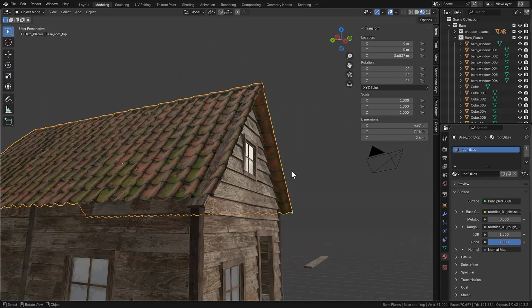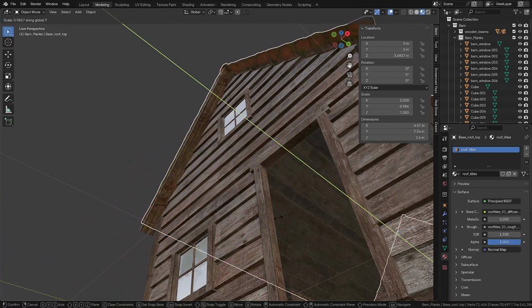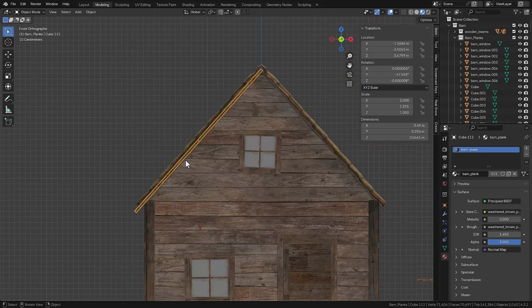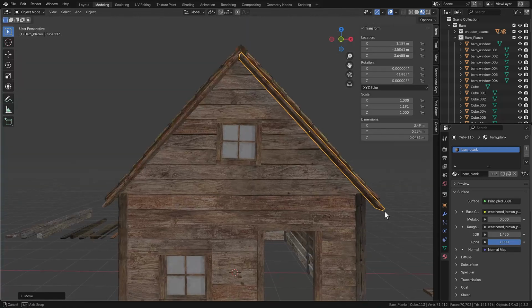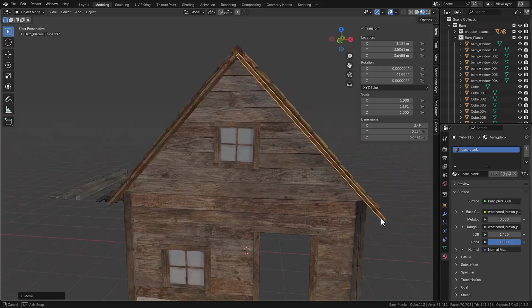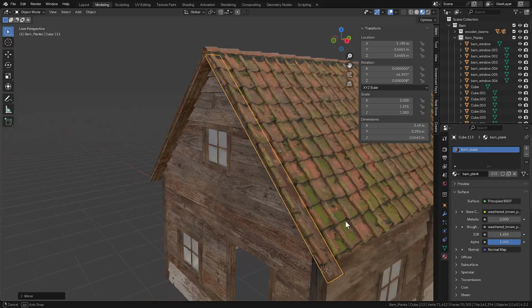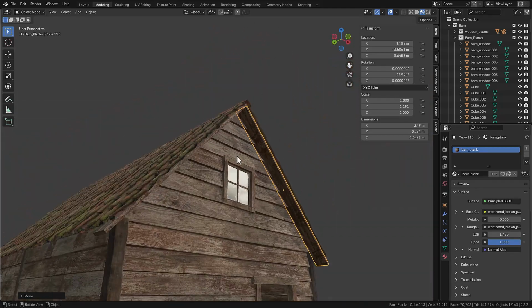I just want to make this a bit smaller as Y, just a little bit. Duplicating it and putting it right here. Okay, not bad. Just trying to find, yeah, that's good.